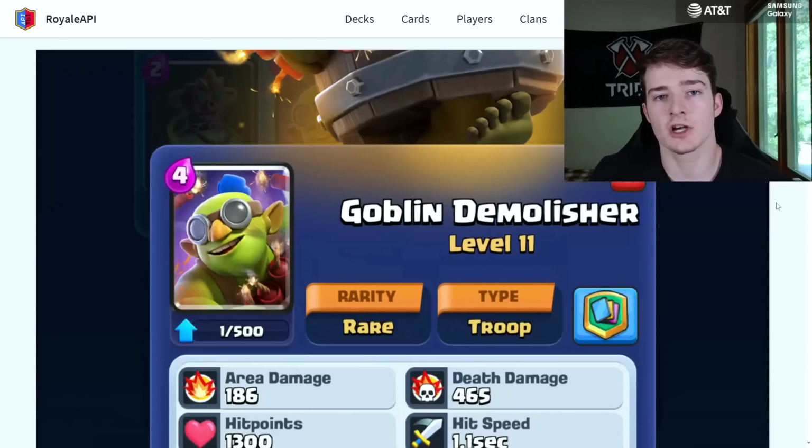In my last video, I talked about the new Goblin curse spell coming in the next update. Today, there's two more new cards to talk about. I'm going to be talking about their stats and then getting into a couple games with them. The first one is the Goblin Demolisher.